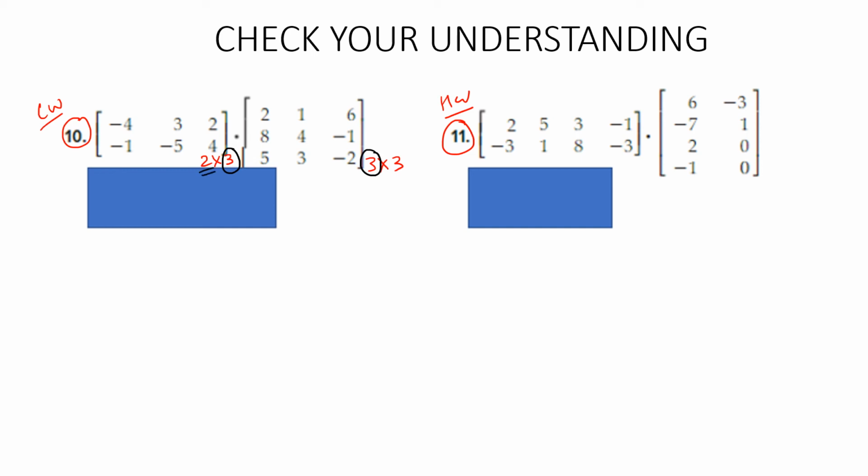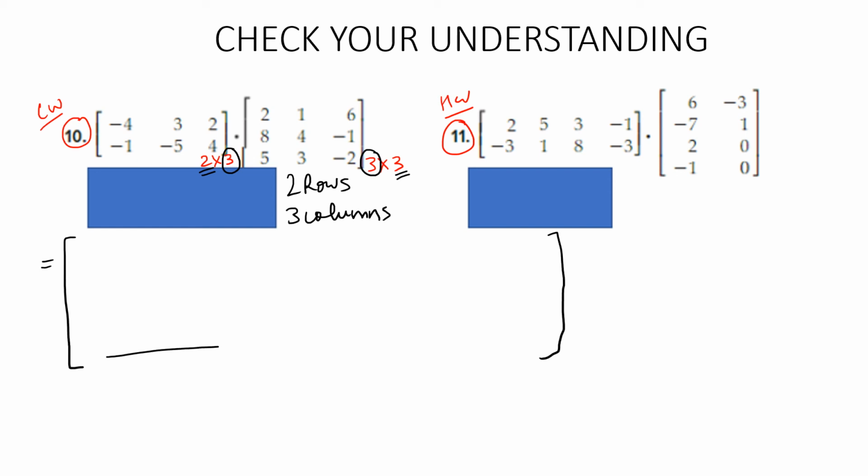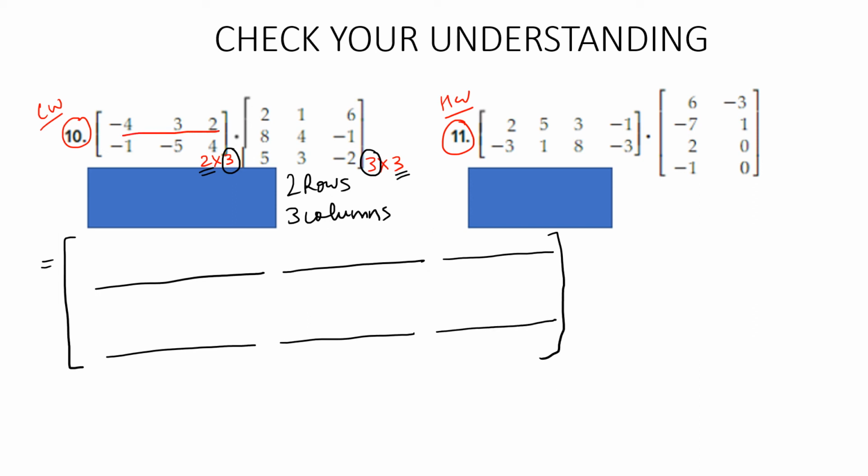The resultant after getting the multiplication will have 2 rows and 3 columns. So let's write it accordingly. We are going to write a bigger one because there are going to be 3 columns. I'm writing it pretty big. This is the first column with the first row, first column with the second row, first column, second column with the first row, second column with second row, and third column with first row, third column with second row. Let's try to write the first element, first row, first column.